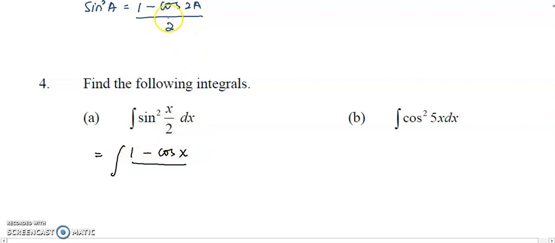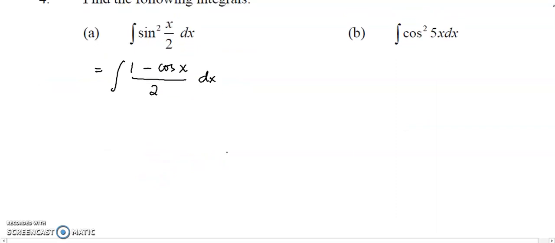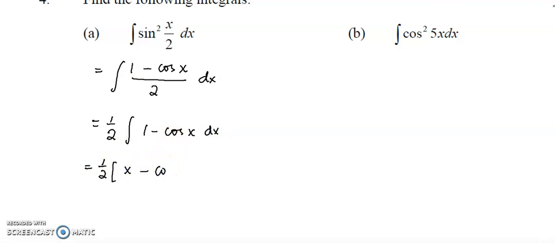And the double angle formula here, you have over 2. You must write it down. So now we have successfully changed the sine square x over 2 into the form of 1 minus cos x over 2. Then if you want to integrate, you can take out the 1 over 2 first. Then you focus on integrating 1 minus cos x. Copy down the 1 over 2, integrate 1, you have x. Integrate cos x, you have sine x. You have a positive sine x and plus constant c. Then of course later on you can multiply 1 over 2 by x and by the sine x, or you just leave this as the answer.